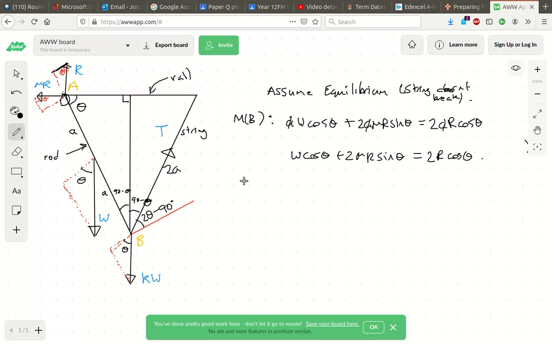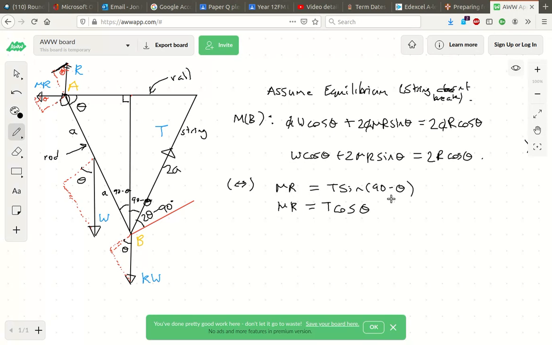Now, for my lefts and rights here, and this is the way I always do it with my classes anyway, lefts equal rights, ups equal downs. What I'm going to do is just say, okay, looking at that, there's only really mu R going to the left and T sine 90 minus theta going to the right. Now, sine of 90 minus theta is simply cos theta, and cos of 90 minus theta is simply sine theta, and you want to be aware of those identities very quickly in your head. So this is just T cos theta, actually.